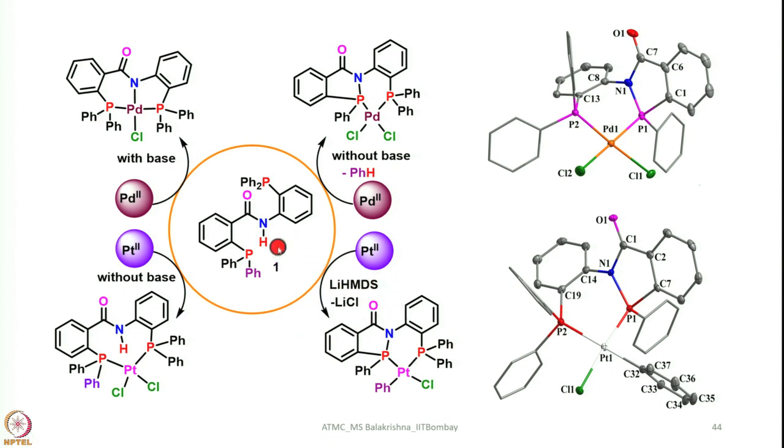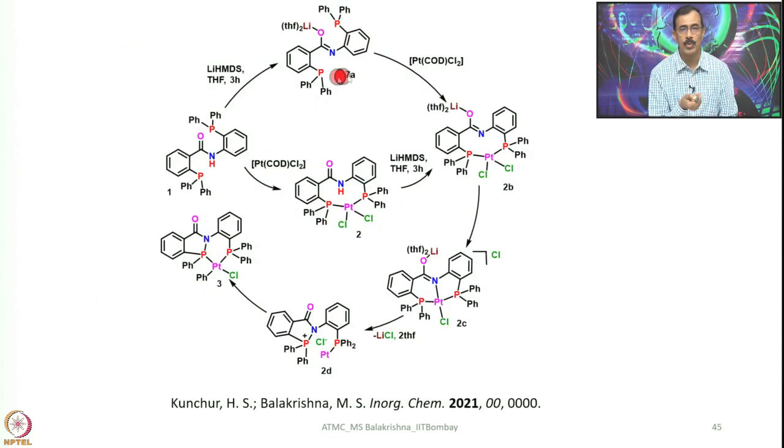One interesting thing is all compounds can be nicely crystallized and assessed by performing single crystal X-ray analysis. Most of the complexes we make, we always try to crystallize and look into the single crystal structure to understand the bonding features. And how the reactions were carried out systematically is shown through this reaction sequence here. Of course, I am not going to elaborate all those things. When you get time, just look into it and try to understand how these intermediates have been formed and what is the reason.